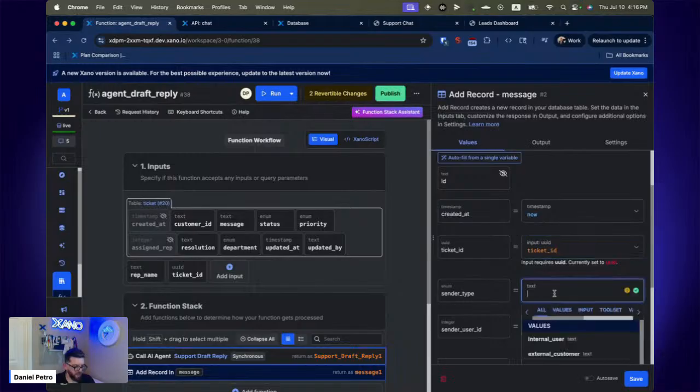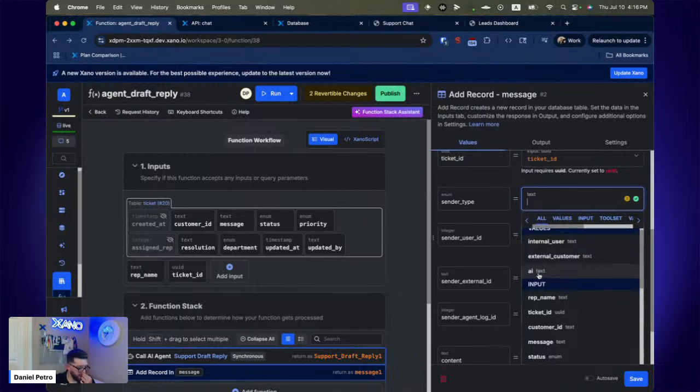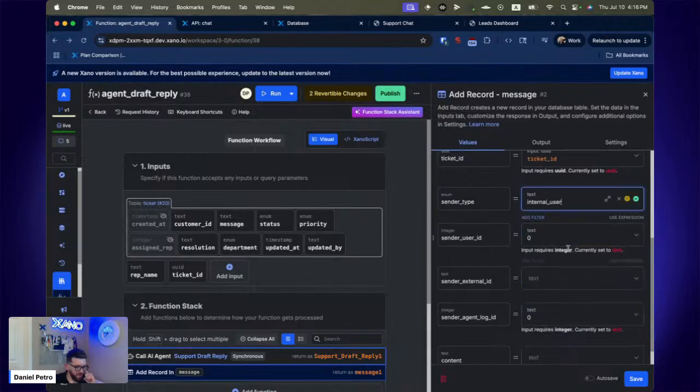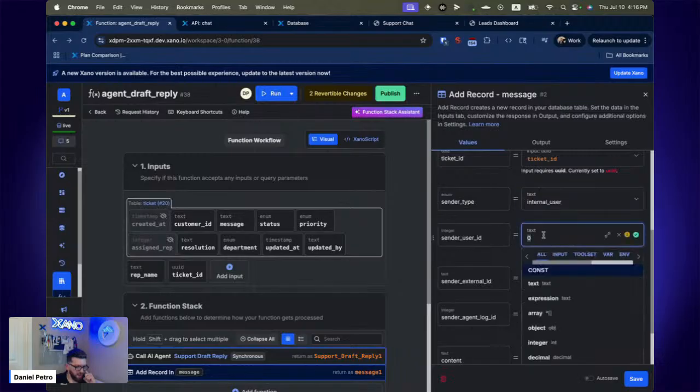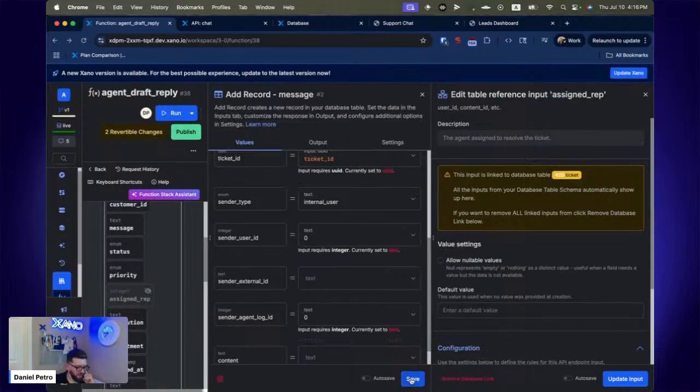We're going to say the sender type for this one is going to be internal user. And the sender user ID, see, now we actually wanted this assigned rep. Whoops. Let me save that.